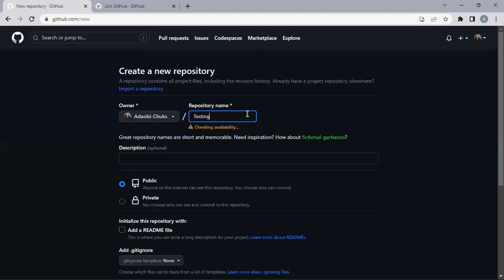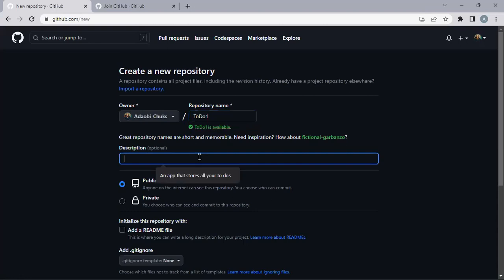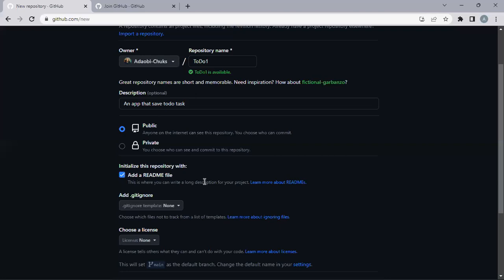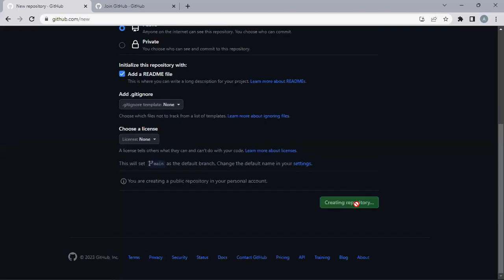I'll name this to-do one. Then I'll give it a description. Click on public, then click on add a README file, then create a new repository.